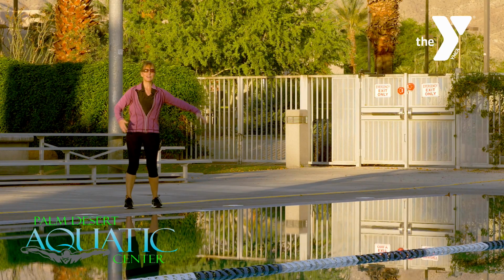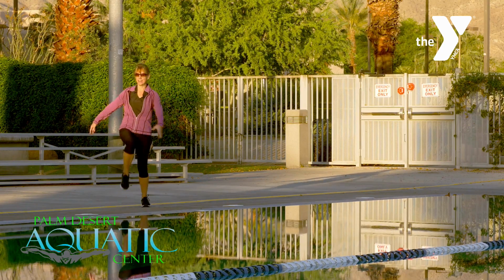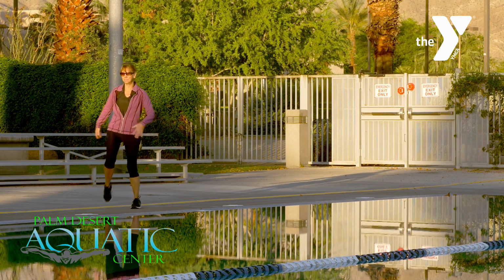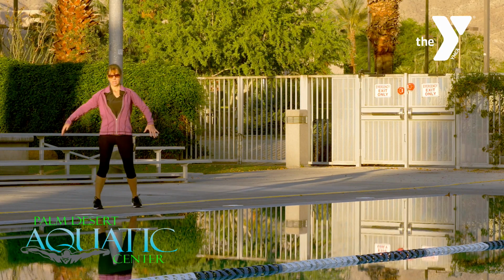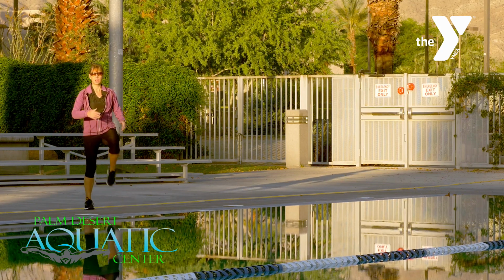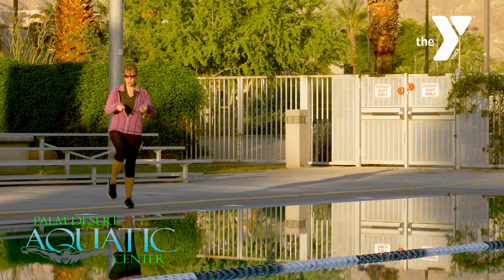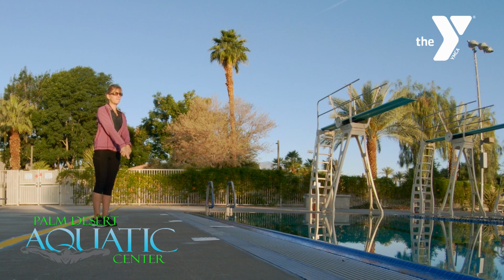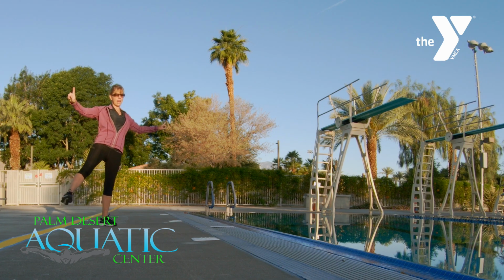Whew. All right, this next one is really fun. It's the frog kick or the whip kick. It's just like doing some breaststroke kick, but in a vertical form, up and down. So the knee comes up, both of them. Then out, whip, both of them. Up, out, whip. Up, out, whip.